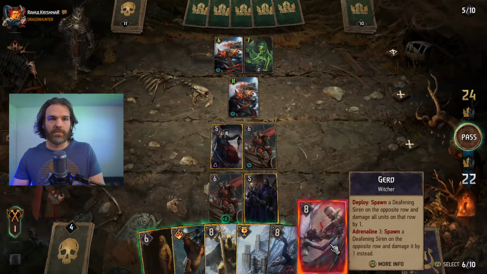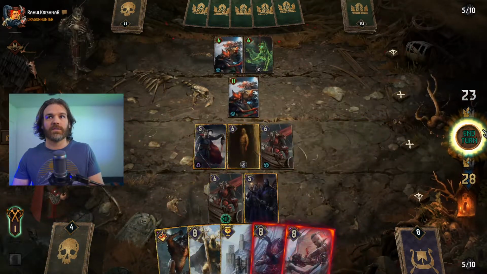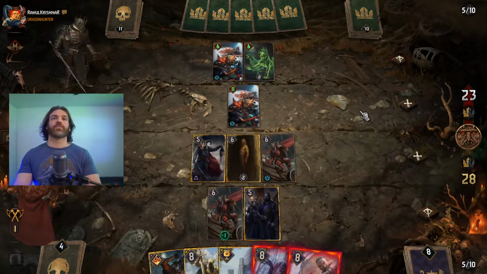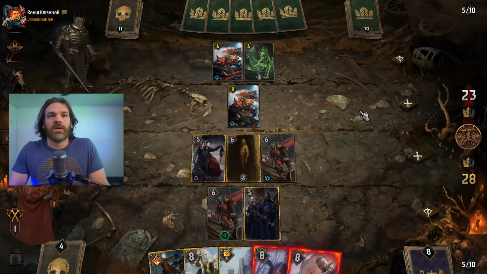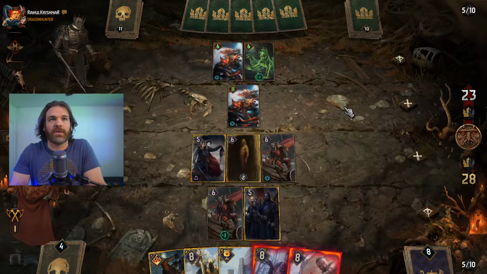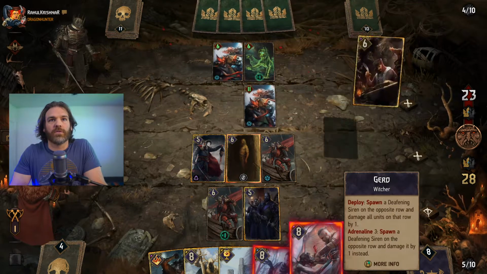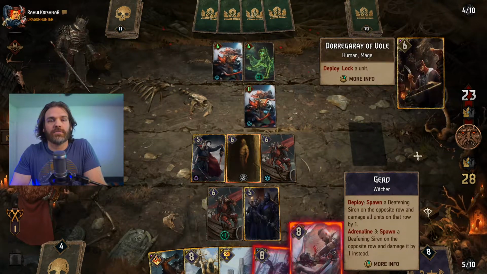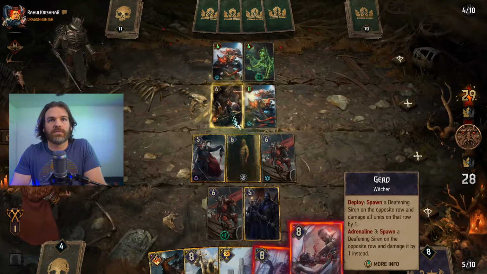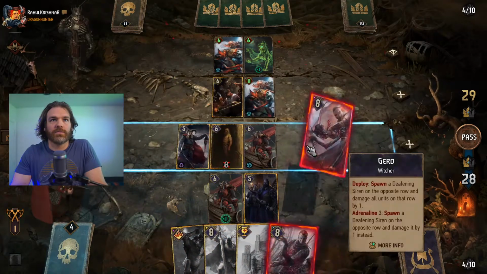But since our Bear Witchers aren't active, you know what? Let's get this engine down. We've been neglecting that for a while. See what we got. Surprised we have not seen Manticore. So Gert has to be next for value. Okay, that's a good lock. Let's play him front row.